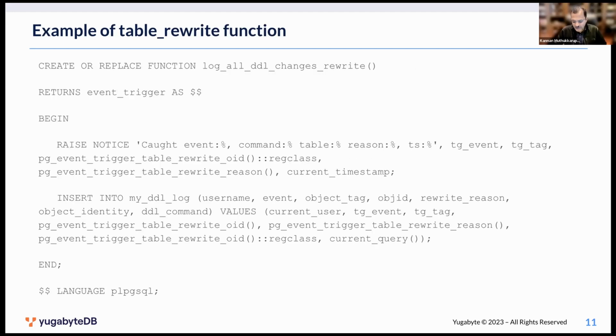Suppose I've already attached a function to a table rewrite event, and now I attach function two to the same table rewrite event. Then do both events fire? Yeah, so they both fire, but they fire in order of the actual trigger name alphabetically. Postgres has taken the approach that instead of raising a notice or an error saying there's already an event trigger attached for this particular event, it just lets it happen. Okay, got it. It allows multiple triggers of the same event type, but it runs them alphabetically.